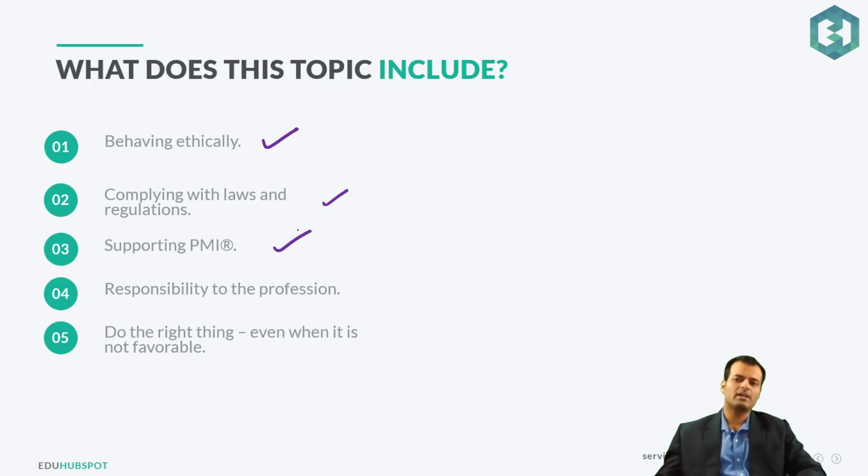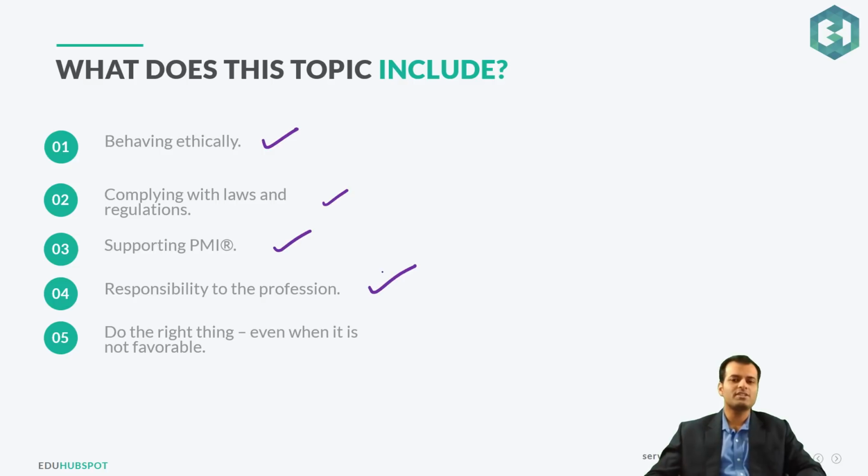Support PMI. If PMI reaches out to you with any questions and concerns, always make sure that you're supporting them. If they reach out to you asking about your colleague, your relative, your boss or anything, please make sure that you are giving the right information to them. It's very important.